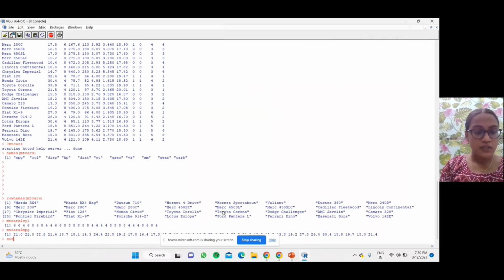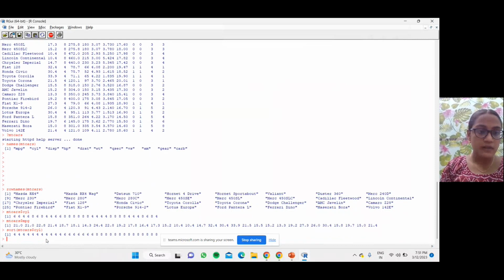So to sort, we use sort of mtcars. Whichever column you have to sort, you mention that column and just use the sort function. See, we have 4 first, which is smaller, then we have 6, then we have all the 8s.